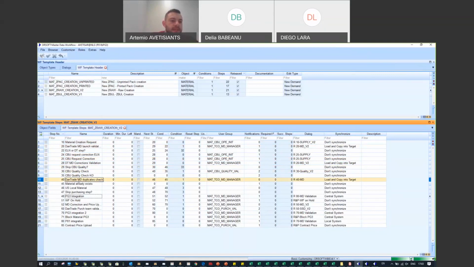So we have several steps to catch this misalignment. So if, let's say, we catch this misalignment on our step, on step 40, which is just the check for duplicates, and let's say we see that the product hierarchy is missing, we will reach out to you by email because there's no other correction step after this. So we will email you and we will say, hey, you forgot product hierarchy. Can you please provide it to us?